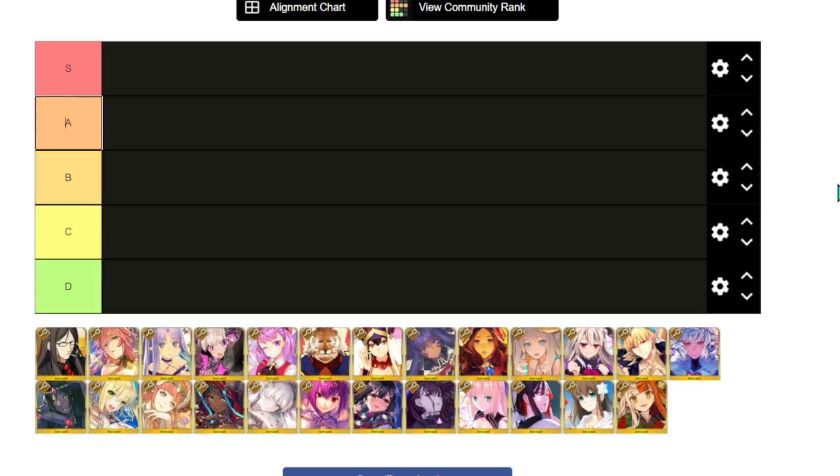Essentially, we're looking at all of the gold rarity casters and we're going to be putting them in a tier list, talking about how good they are. All of the servants here are going to be looked at NP1, and no free-to-play servants are actually on this list because I did a dedicated free-to-play servant video. So if you want to see that, you can go check out the free-to-play tier list.